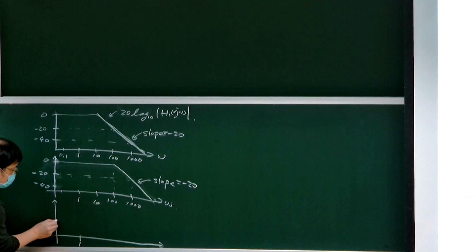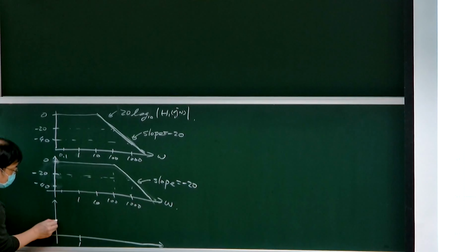So suppose you add all these three together with a minus 20 dB. You start out with 0 plus 0 plus 0 minus 20, so you start out with minus 20 dB here. And once you reach frequency 1, you start to increase by 20 dB. So you will go from minus 20 dB to 0 in 1 decade.